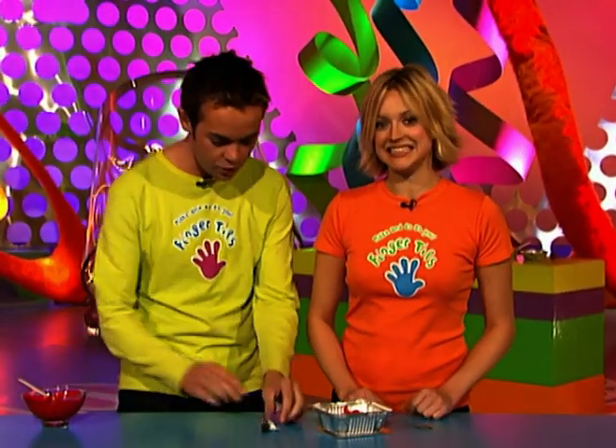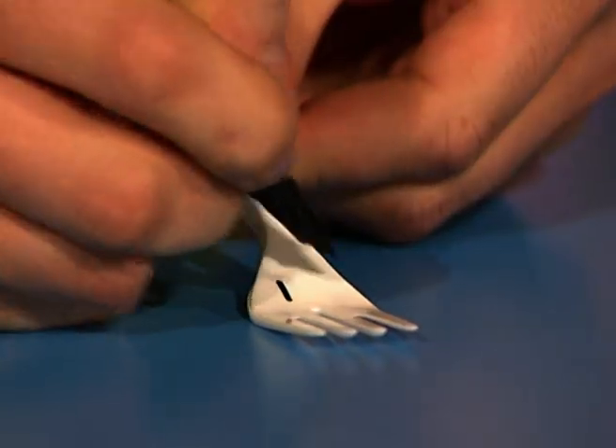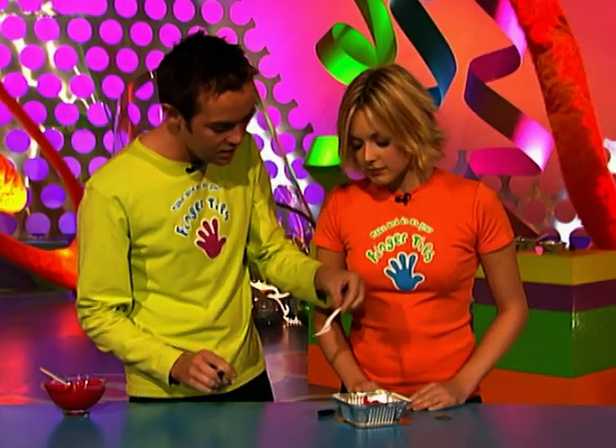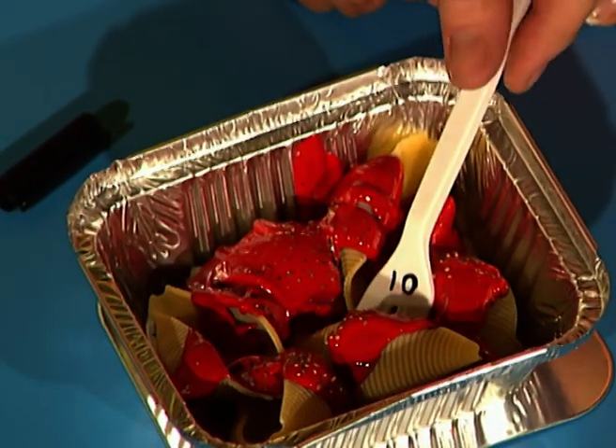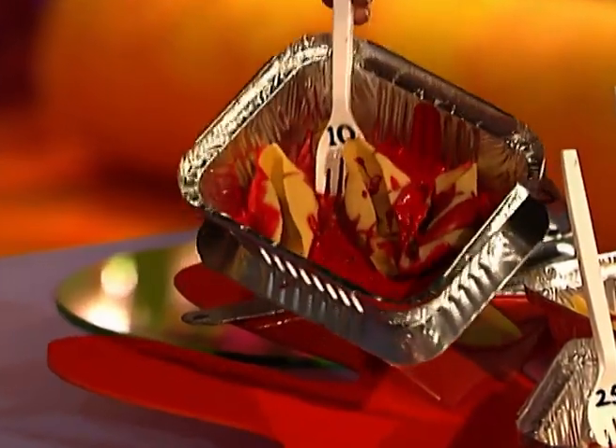And now for the scores. Get yourself one of your plastic forks and with a permanent marker, just give the fork a score. Then you want to push this into your tray and make sure it's touching some of the tomato sauce — that way it'll stick in there. You can make as many of these as you like, but we've found the game works well with six. Leave it to dry overnight and you'll have meatball for breakfast. On this dry version, you can see the pasta and fork are stuck in really well.